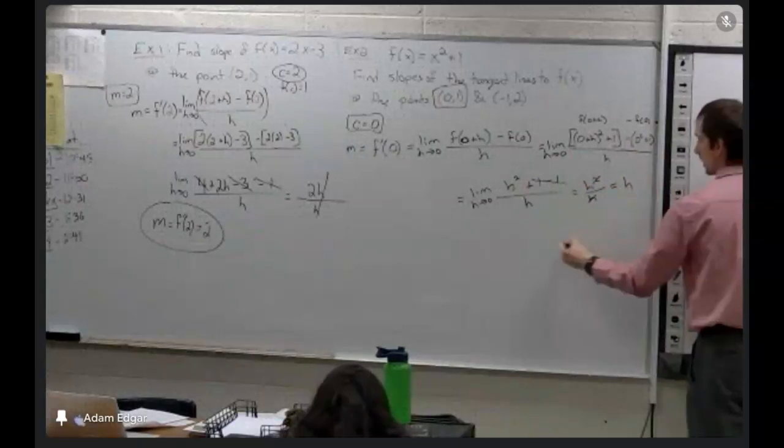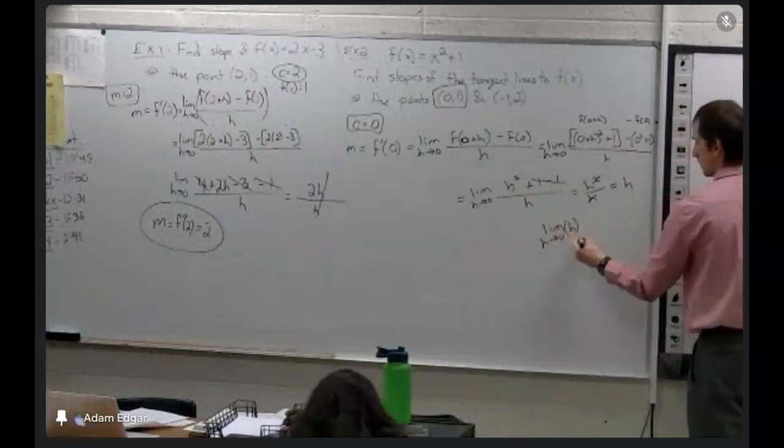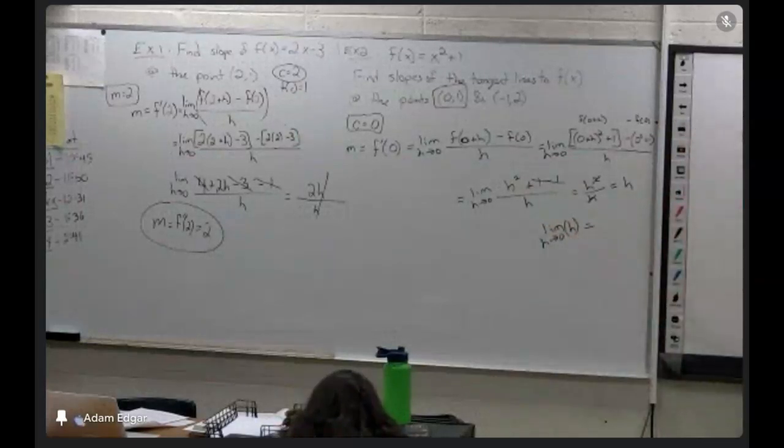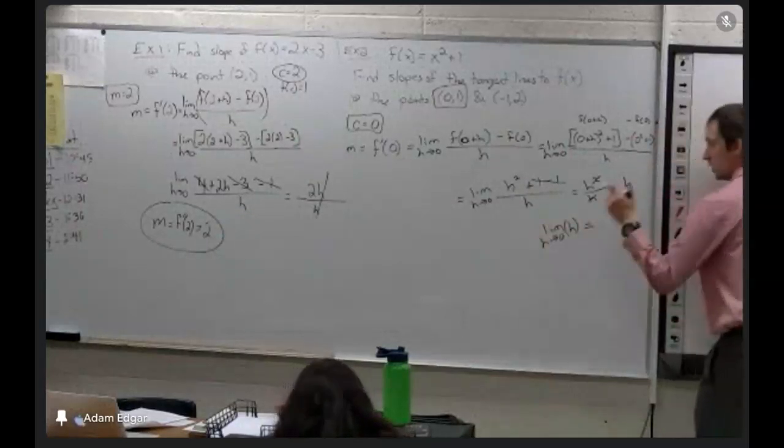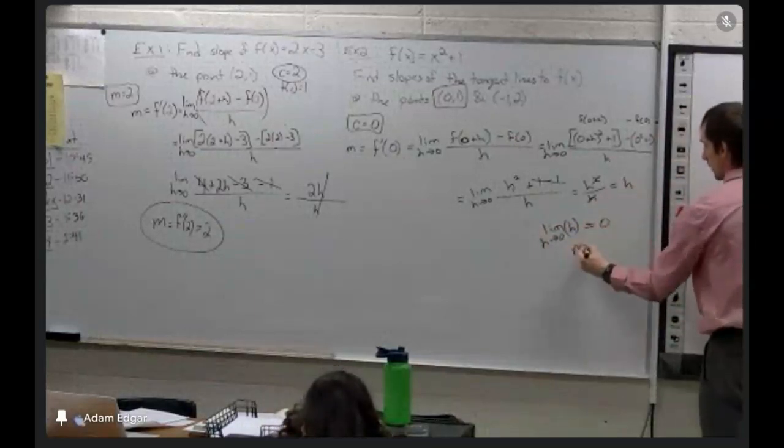And now we got to remember we're taking a limit. Don't forget that you're taking a limit. Sometimes people do all the algebra, and they get their algebra done, and they think, great, I finished my algebra, I'm all set. And they forget to actually take the limit. So take the limit, and what do we get for our limit? 0. So our slope there is 0.